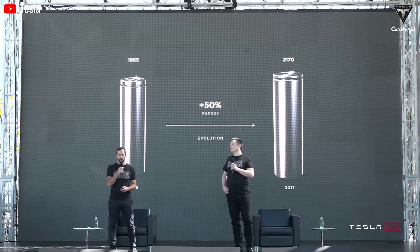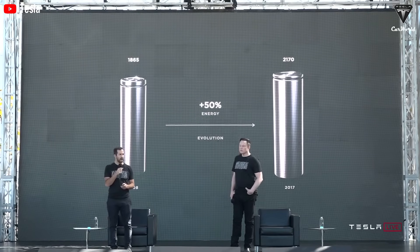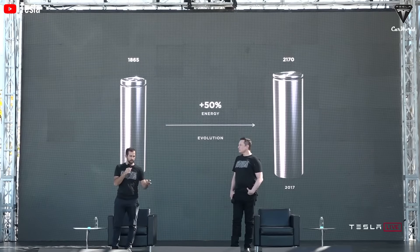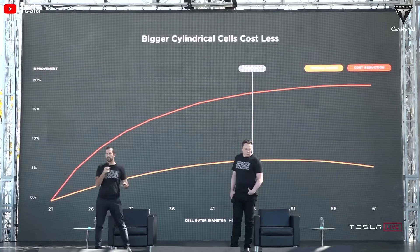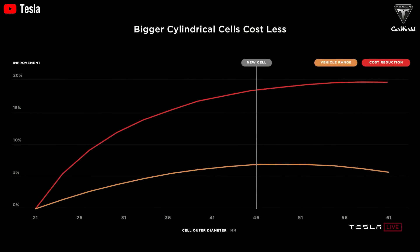The automotive frontier now fixates on a different moonshot — lithium metal cells exceeding 500 watt-hours per kilogram. By stripping away the heavy graphite anode and replacing it with a whisper-thin sheet of pure lithium, companies like Cattle claim to triple the energy density of standard iron phosphate cells, so a 70-kilowatt-hour pack that once weighed 500 kilograms might fall below 200, instantly boosting efficiency, razor-blading curb weight, and opening design headroom for smaller motors or larger passenger cabins.